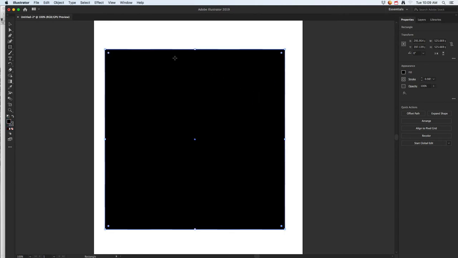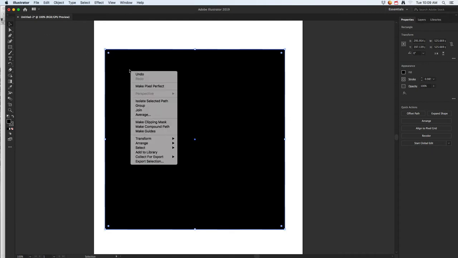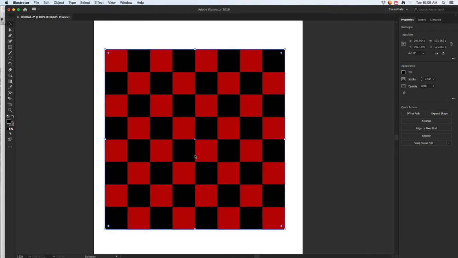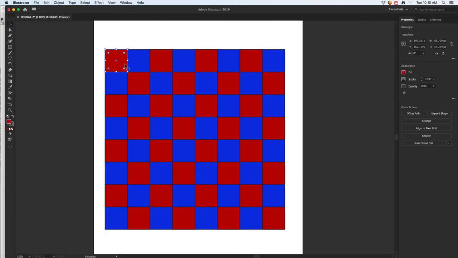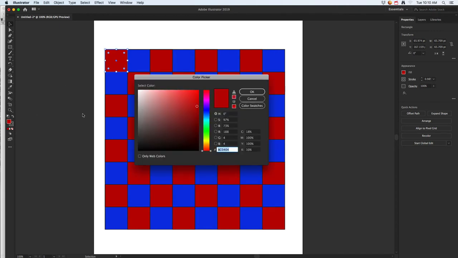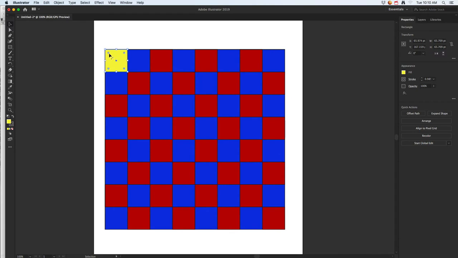And then right now it's in the way of everything, so if you just go to the selection tool and right mouse click, you can go to arrange and send to back, and then that gets you your checkerboard. If I want to change the color, I can do that. If I want to change the color of these other ones, that would be a little bit more tedious, unfortunately. You'd have to go into each individual one, and there are some tools where you can actually select all of them, but we'll get into that later.